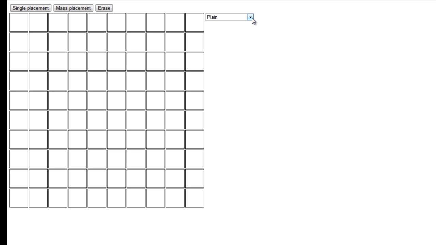So when we save this, you can see up here we have each type of wall piece, or each type that we can currently use. Under this, I'm going to have a little box which generates an image of that tile.